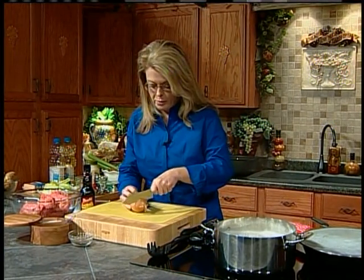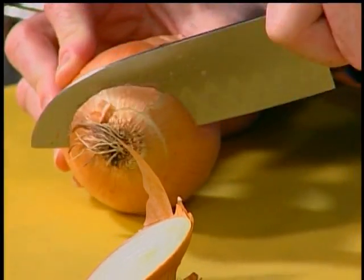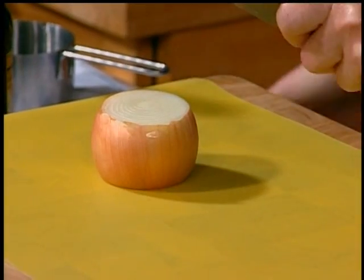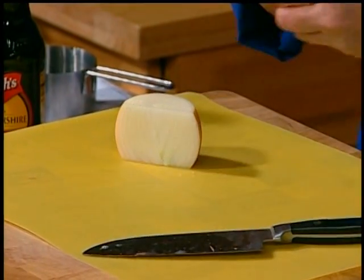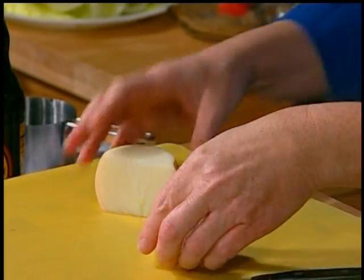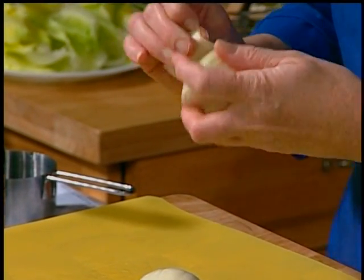Now this is how my family likes burgers. I have in my pan here, this is one of those big packs of ground chuck. It's about 3 pounds, which will make about 6 burgers. You use however much you need. I count on about 1/4 pound for a burger. Now my family likes, well, half my family, but this is the way I'm making them today on the program.